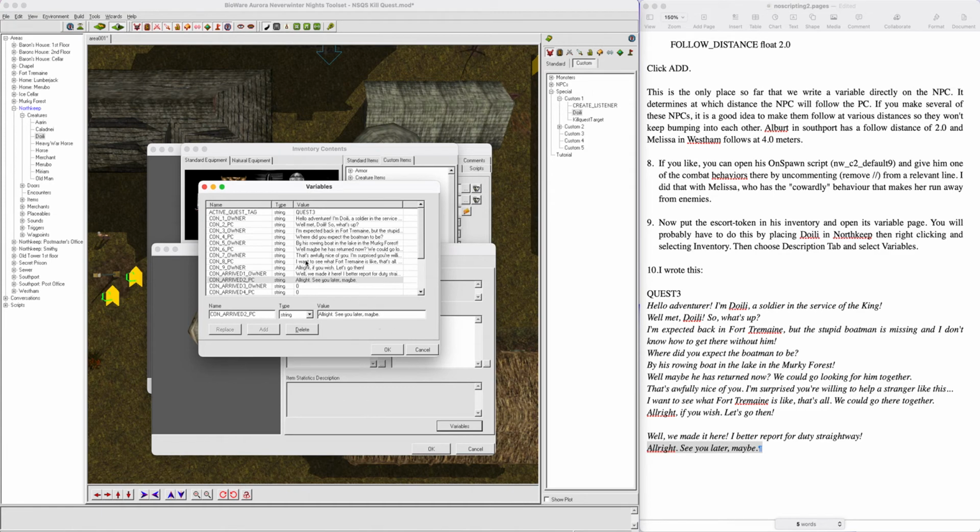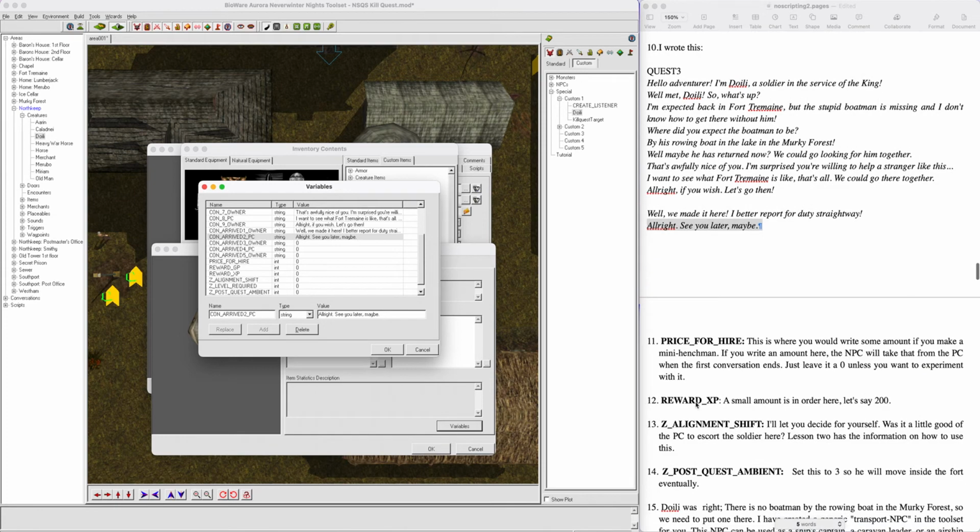And replace. Now that's all those done. So that's our conversation done quite quickly. And unlike the conversation editor, we don't have to put them into order and make certain ones not appear till later on using the text appears when, etc. All done for us. Okay, so let's move on.